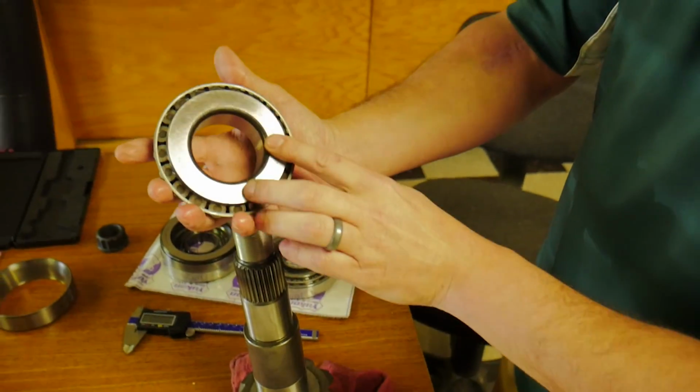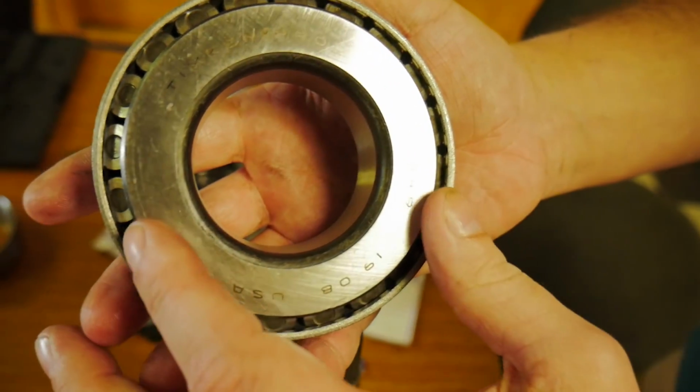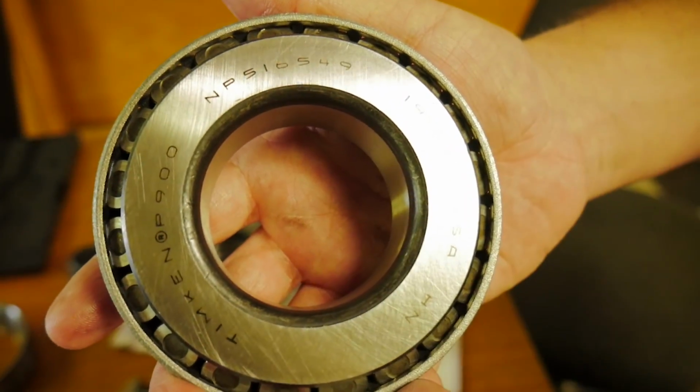There are these numbers on the back. Here it's a Timken, which is, as far as I'm concerned, the best bearings you can get. But right here, this is the part number for the bearing. So I was able to call the local auto parts store, Napa. We're Napa Auto Care Center. Luckily, I can get one. I can have one today at 3:30, and I ordered two. Again, I'm going to hedge my bets, make sure that as we go forward, we're going to have everything we need. So I got two of these coming.